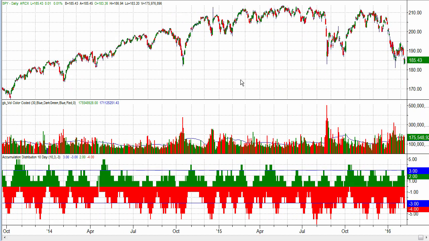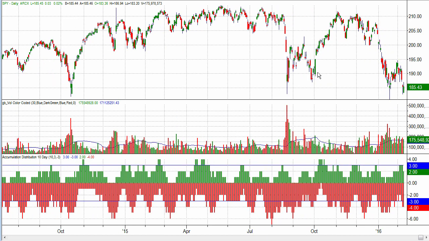So I'm scrunching it up just so we can kind of see the areas. So here's an area where we'll start here. You can clearly see that coming off of this kind of distribution level, the market worked its way down here, and then in here we can see that we've now got some real strength behind the market. So in here you'd start thinking, you know what, this was potentially a real bottom. If it continues to go higher, I want to follow it, right?